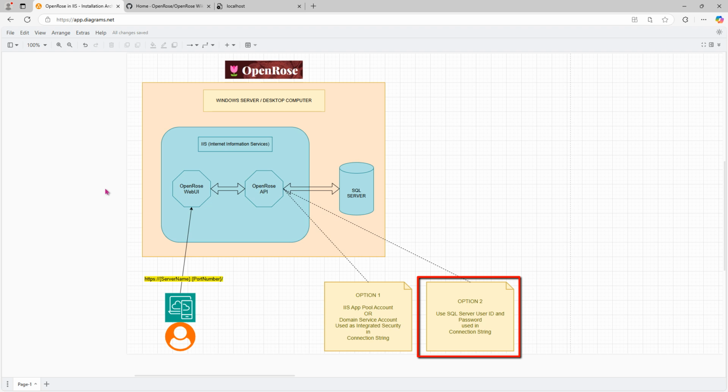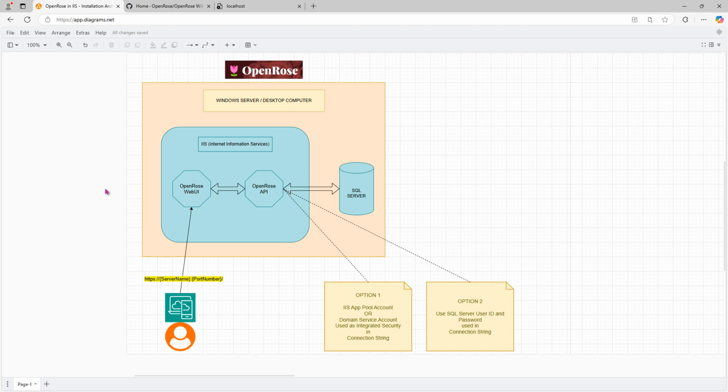Now you can use the user ID and password that is defined in SQL Server and provide that information in the connection string, which could be within the app-settings.json file or an environment variable on the computer where you are deploying OpenRose API.